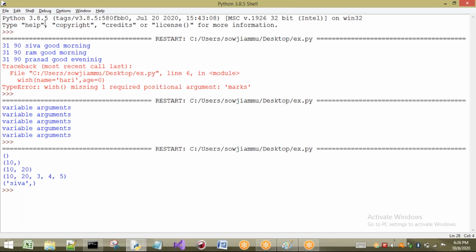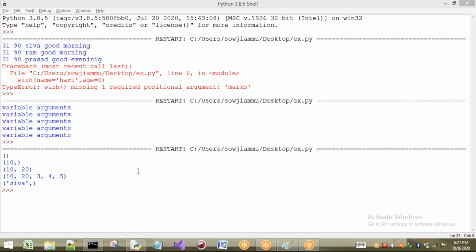So see what it is going to print. First it is going to print empty brackets, that is, parentheses. Next one is one value. Next 2 values, next 5 values, next 1 value is printed. But here, is it square brackets? Is it curly brackets? No, it is parentheses. That means we can consider it as a tuple.